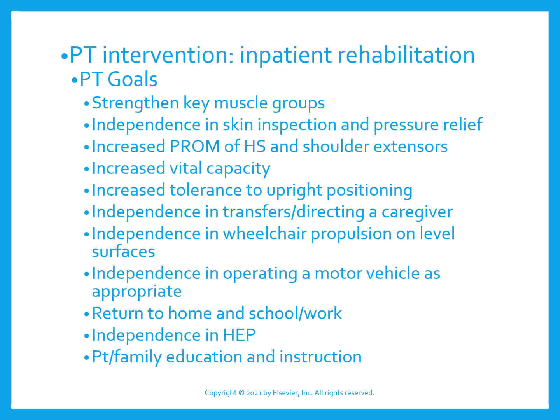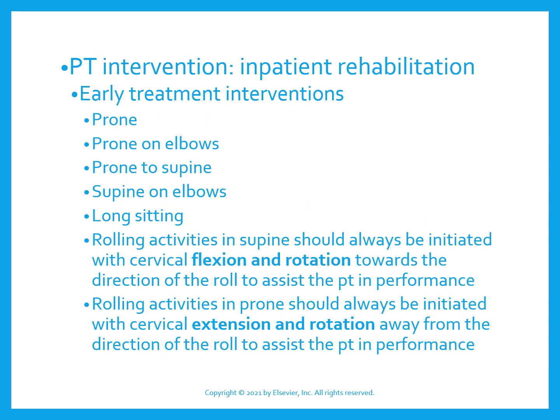So whatever interventions we are giving a patient following a spinal cord injury in the inpatient rehab setting, they need to be geared towards one of these goals. The intervention should help in achieving one of these goals. When looking at our earliest interventions, we're typically going to take it back to the developmental sequence, and we're going to start with proper positioning and promoting greater positions that require an increased challenge to the trunk and overall body stability.